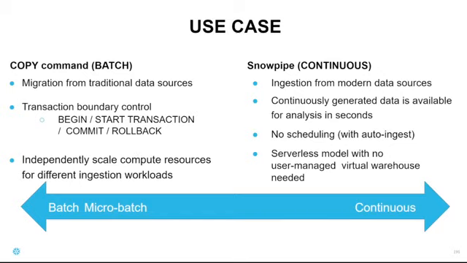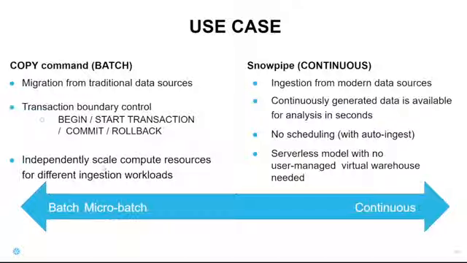In terms of the batches, it's nothing but a micro batch where you are running this in small batches and loading into your Snowflake. Snowpipe is continuous, so every 1 minute the Snowpipe will check the stage and see if there is a file, and based on that file, it loads that data into your Snowflake environment. There is no scheduling involved in Snowpipe, but you have to schedule your copy command in terms of the batch process. This is scaled compute resources for different workloads. So you can use different compute resources for different ingestion workloads.